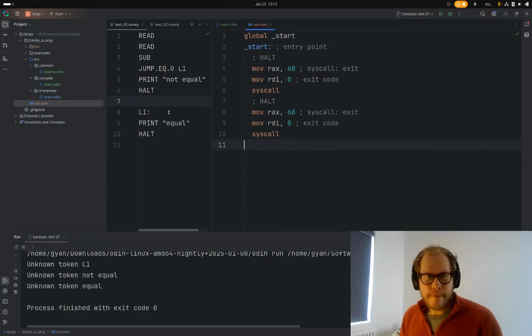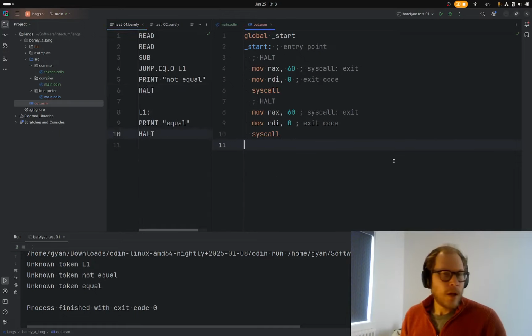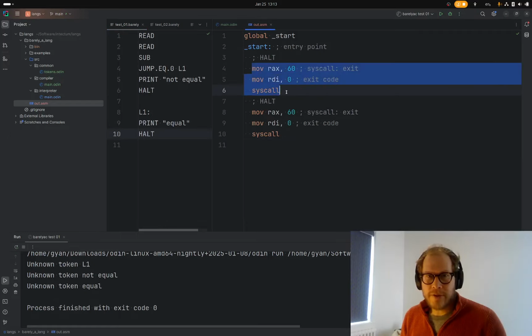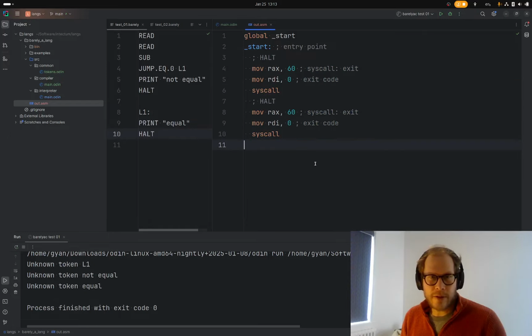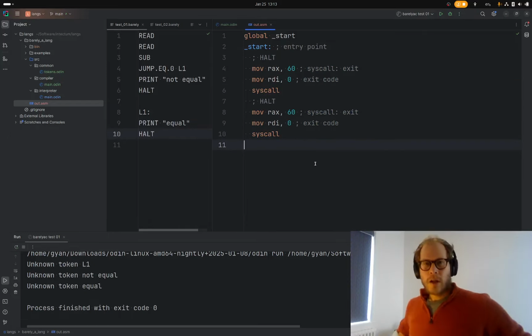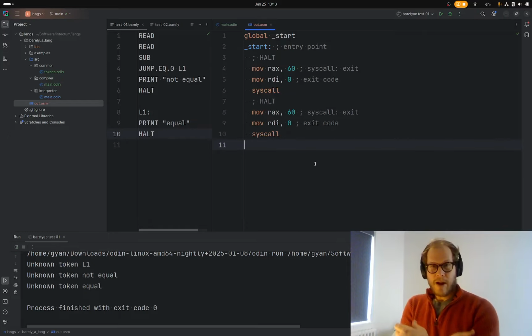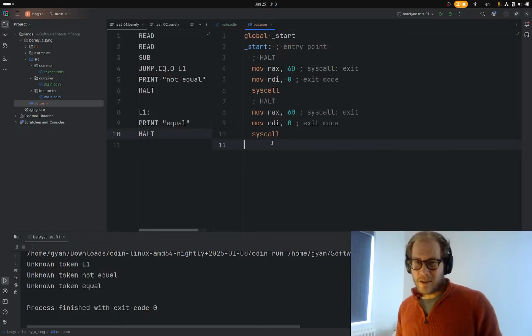So we're halting twice because we have two halt commands, which is totally fine. This first syscall will get called, which will exit the program, and then this will never get called. No big deal. Now what we need to do is compile. So now we have the assembly code. We need to compile it to, I guess, machine code, which is what the assembler does. I think I'm probably getting my terminology wrong there. Then we need to link it, which combines it with any other code that it's referring to, which might include the syscall, I'm not sure. Probably not. And then we can run it.